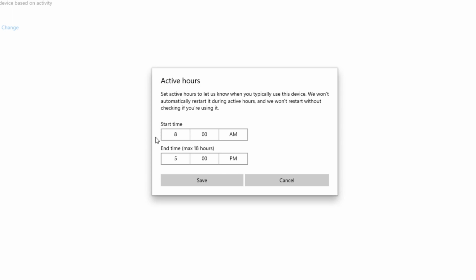As you can see, you are now shown the active hours window where you can put your start time and end time. You can configure this to fit your work hours on your computer, so this you know better, when you are using your computer and when you are not. Basically, input the start time when you think you are going to start working on your computer, and the end time is the last time of the day that you think you are going to stop working on your computer. During this time period, Windows won't be updating your device so that it won't interfere while you are working on the computer.